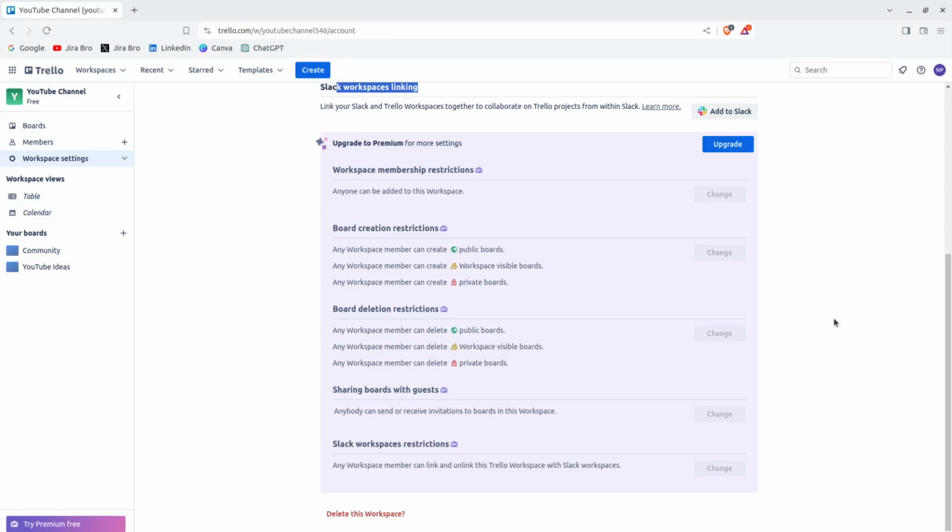You have workspace membership restrictions, where anyone can be added to this workspace, and then you can change it to say, no, not really anyone. Then you have board creation restrictions. You can say any workspace member can create public boards, any workspace member can create workspace visible boards, or anyone in the workspace can create their own private boards, which is actually okay.